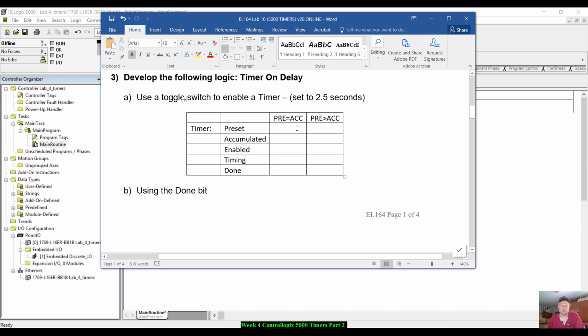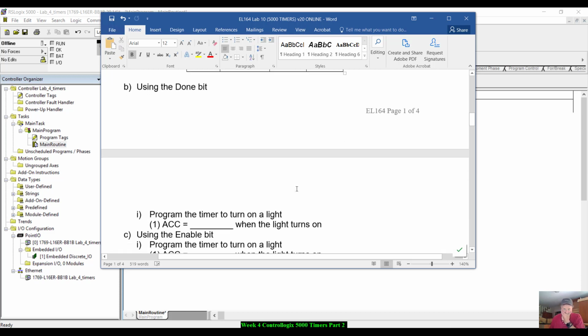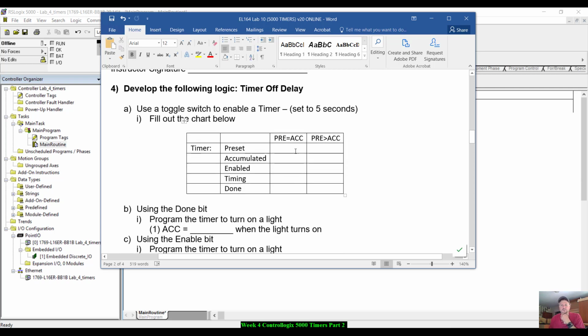You're welcome to put some value in here if you want, but the preset and accumulated are kind of defined. You put a value of 2,500 in there, and then you can put an accumulated value of 2,500 here to make it equal, and here you could put 2,500, and then some value less than 2,500 here. The same thing goes here: enter the preset value of 5,000 this time, and then the accumulated value would again be 5,000. Then as you're making notes of when it's equal, make sure you detail what these bits are doing, if they're on or off throughout here. That's what I'm looking for here.